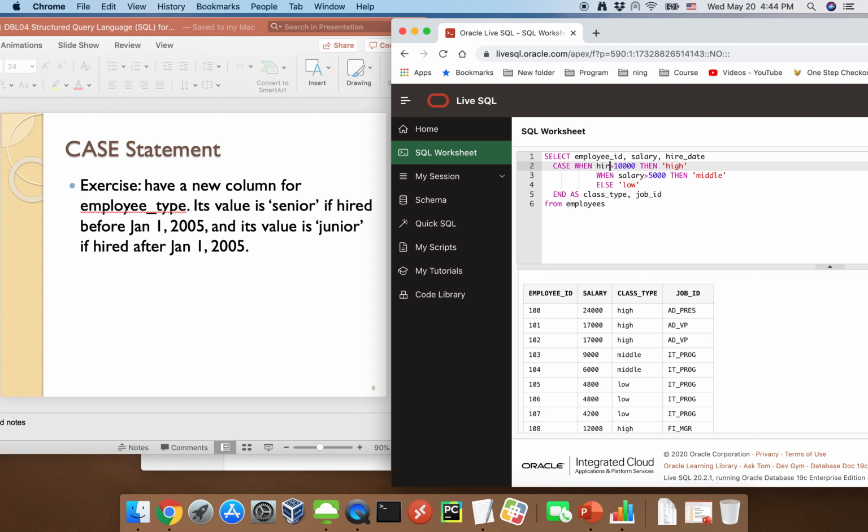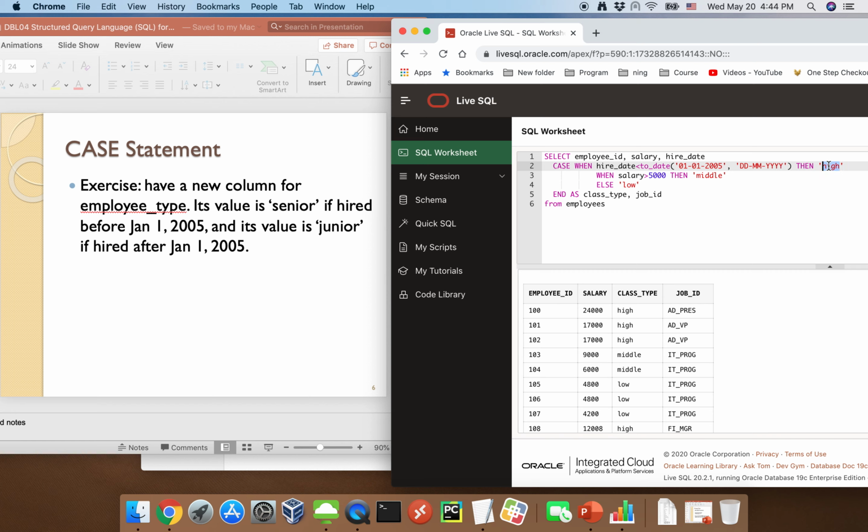When the hire date is before, which means it's smaller, I will use the TO_DATE function, 01/01/2005, and then I tell it the format, DD MM and year.